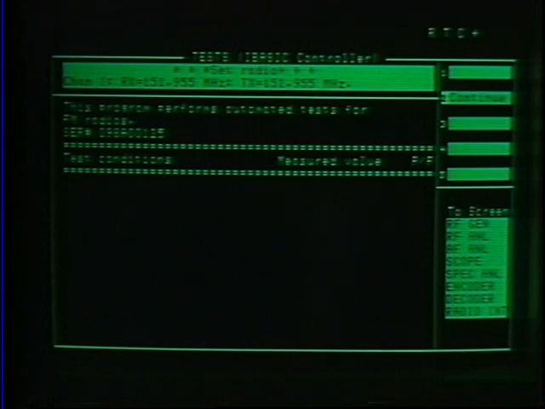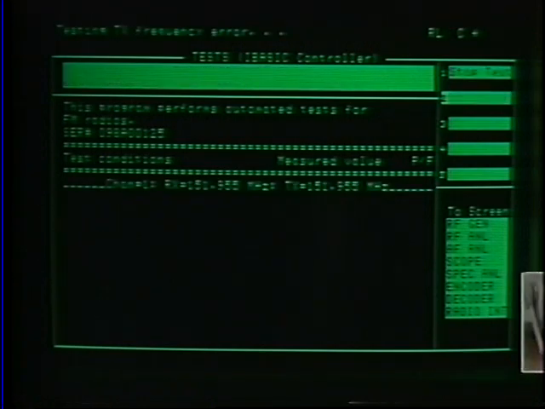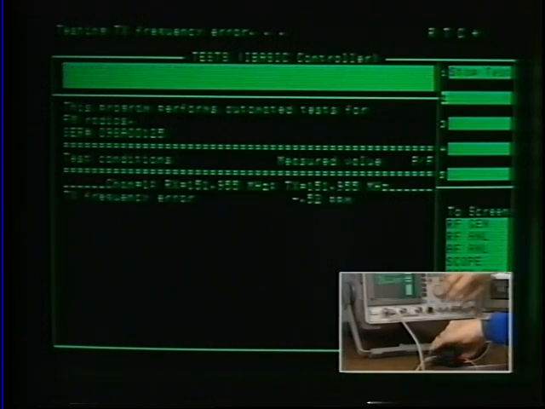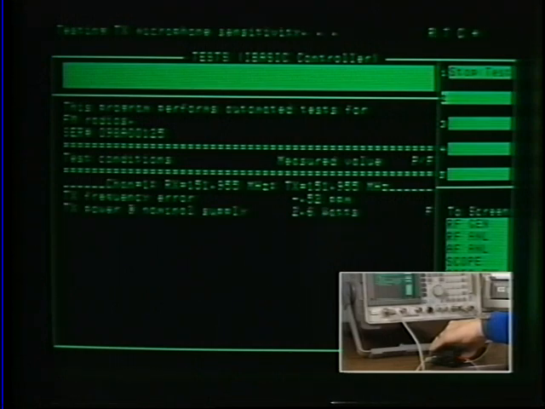Change to channel 1, receiver and transmitter frequency of 151.955, which we entered into the frequency table. Key the transmitter, and the 8920 will automatically make frequency error measurements, power, deviation.